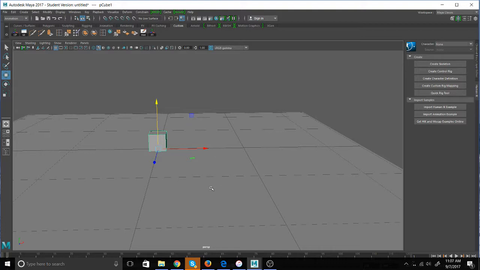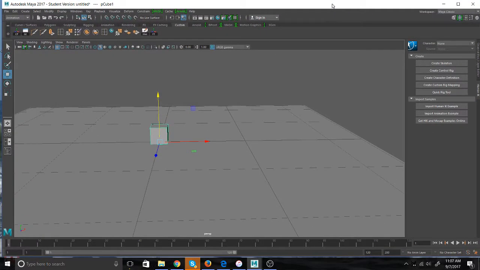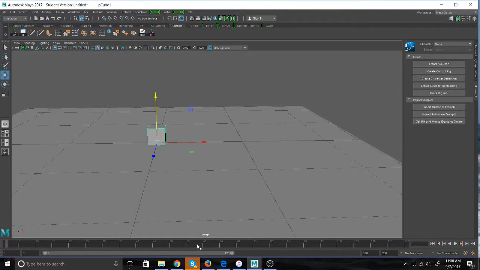All right, so we're doing good. Next thing we need to do is I want to get the timeline in view there. Okay, so we need to animate this thing. To animate it, what we're going to do is we have to set keyframes. Basically, think of these as anchor points in time.